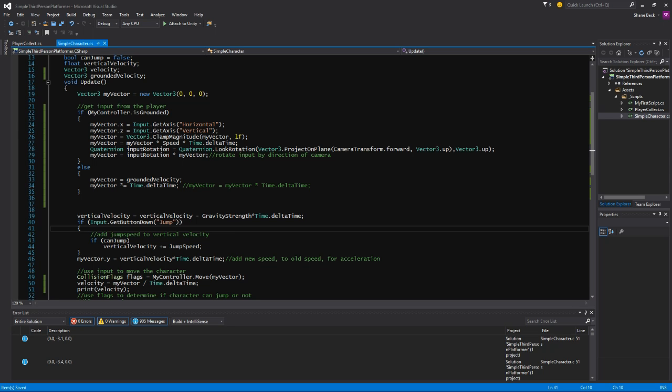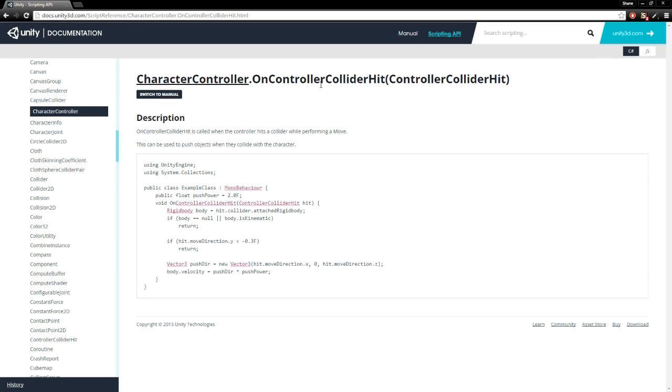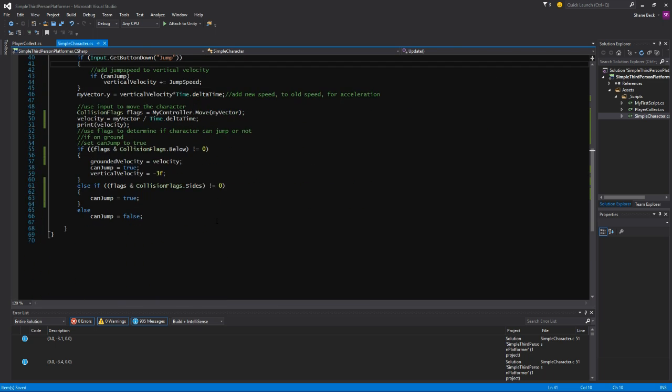And if we look at the Unity scripting API right here, hold on, there we go. CharacterController.OnControllerColliderHit. It's another thing similar to the OnTriggerEnter that we did back in the second video, except in this case, instead of a collider, it has a ControllerColliderHit right here. So the way we access this is by mimicking the same way that it is used here. So we have void OnControllerColliderHit, and then ControllerColliderHit, and then braces. So let's just do that back in Visual Studio here.